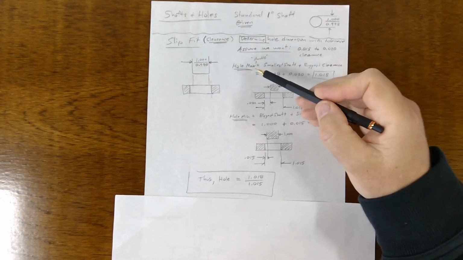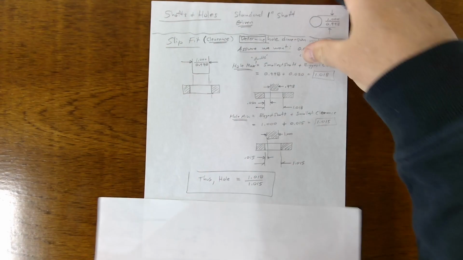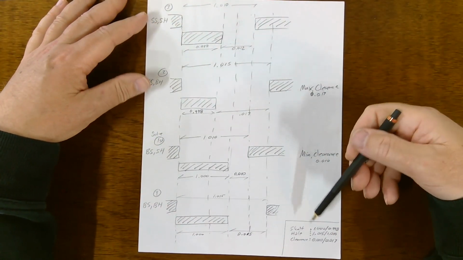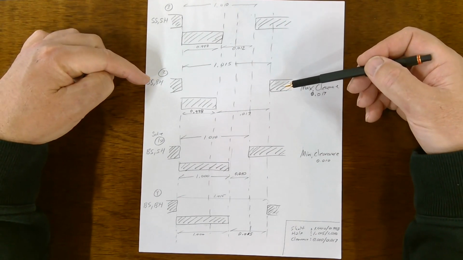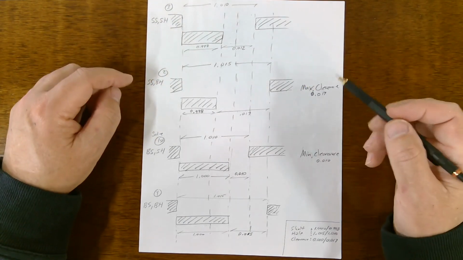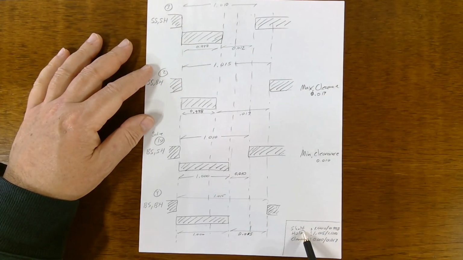Now, if you are interested in understanding this a little bit more, where did these formulas come from? You can think of it like this. This is a slip fit, and what I've done is I've drawn all 4 combinations of biggest and smallest, right? We have a shaft that's 1.00 to 0.998, okay? And we have a hole that's 15 to 10 thousandths over 1, and then we have a clearance of this 1017 thing.